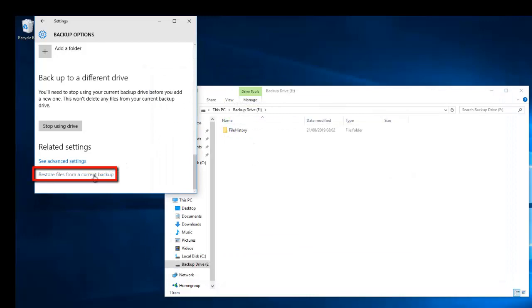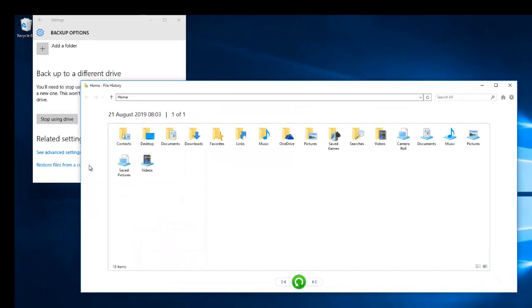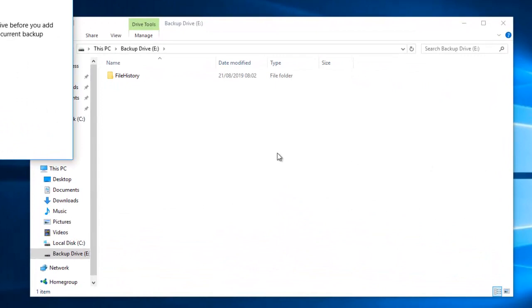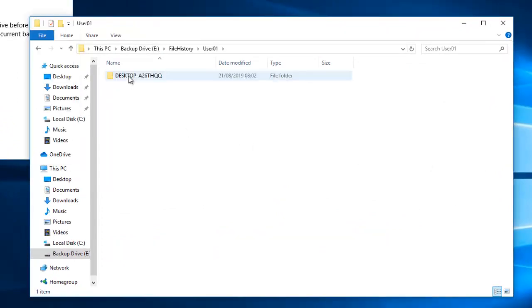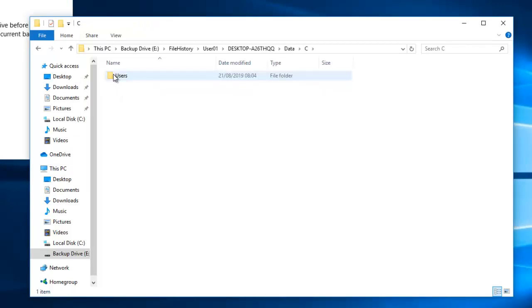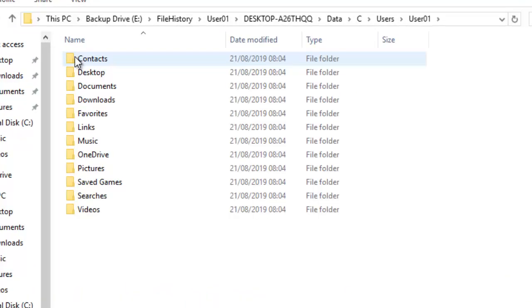Finally, restore files from a current backup, and once again we shall have a look at how this is performed. If we now look at the folder called File History on the backup drive and navigate through the following folders: File History, User 01, Desktop, Data, C, Users, User 01, and here we have the folders that will be backed up.